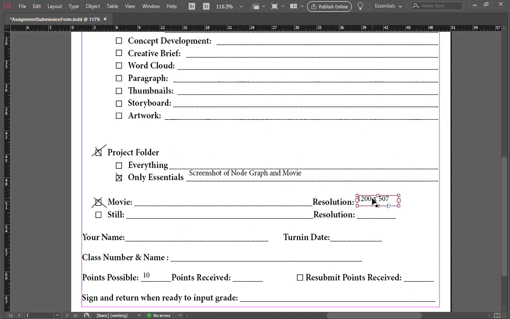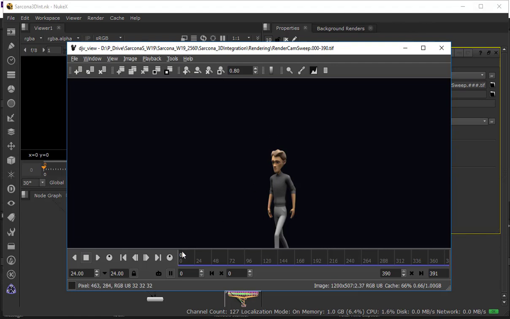I lowered the resolution on this. My computer was already dog slow at that higher resolution, so I lowered it to 1200 by 507. I'll show that again just so you can see where we need to adjust those. I have a final sequence animation set up in the Dropbox folder, okay? This is a finished product of one camera.